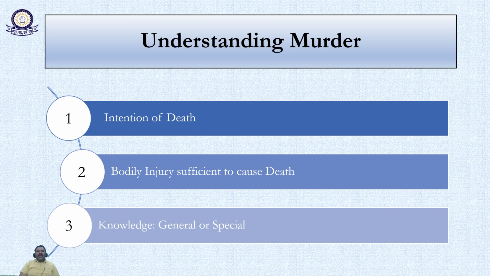So in murder, culpable homicide is a must. And if the death is intentional, that is murder, no doubt. If the person causes death with an intention of causing death, it is murder as well. There's no difference in that respect. But the bodily injury he is inflicting must be sufficient in the ordinary course of nature to cause death. What is the ordinary course of nature? The bodily injury should be of such a nature and extent. You shoot someone in the leg, stomach, back, or thigh, and you shoot someone in the head; there is a difference between the two. If you shoot someone in their head, on their face, in the chest, then you have committed murder.